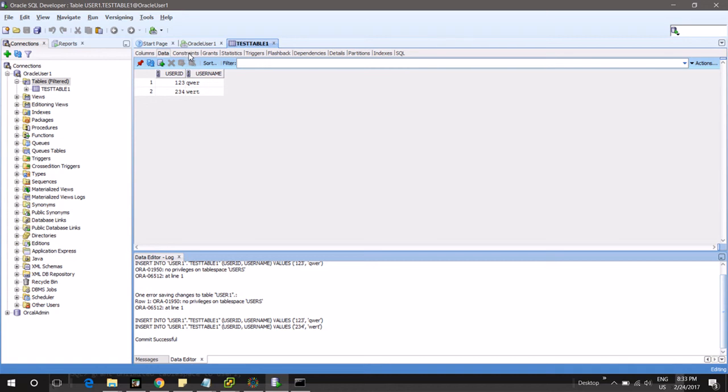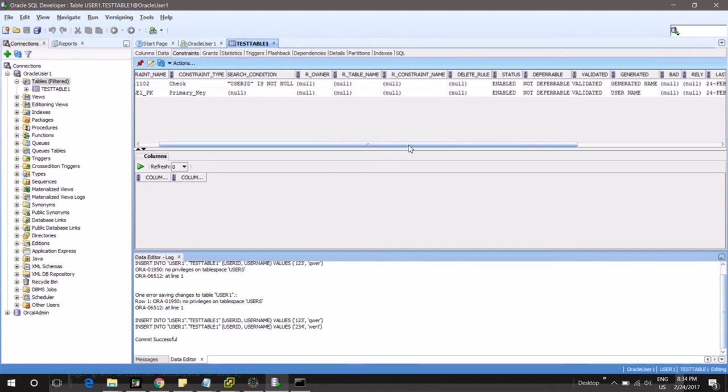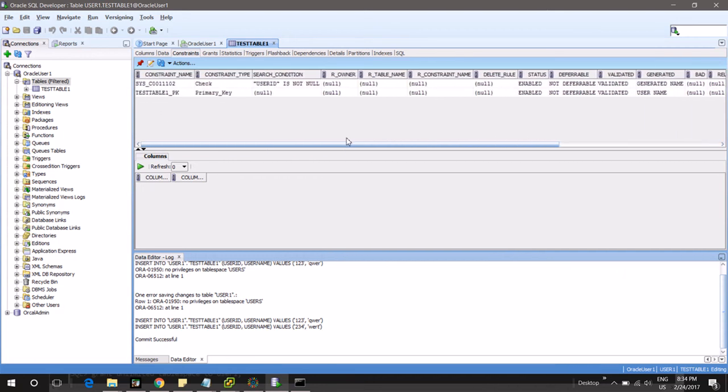And moving on to the constraints, we can see all the constraints that are applied in the database. So we see everything has the default values, and we have the primary key constraint.